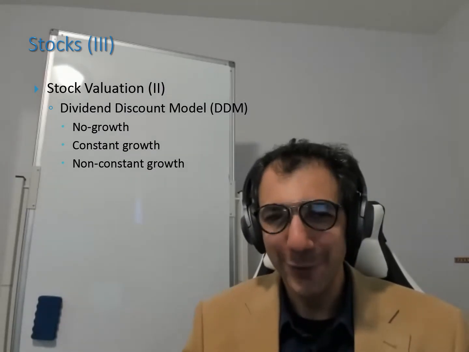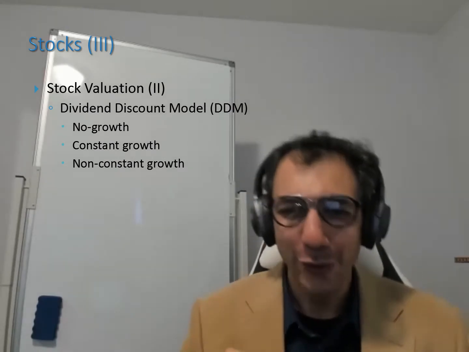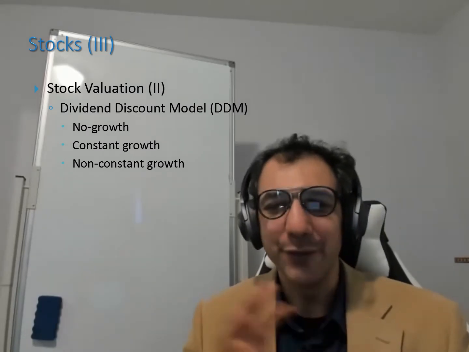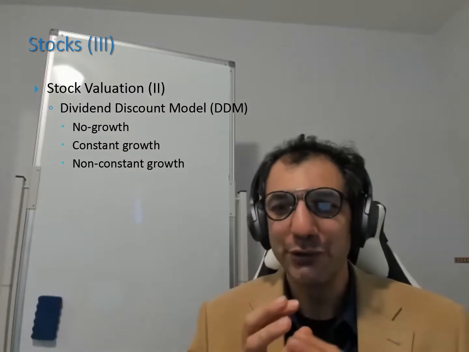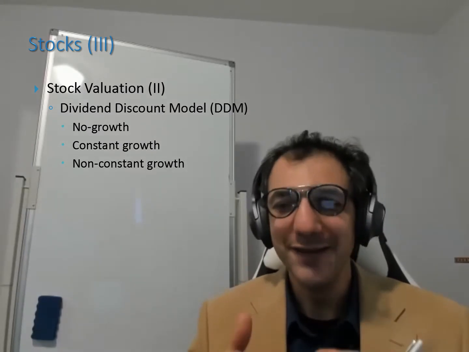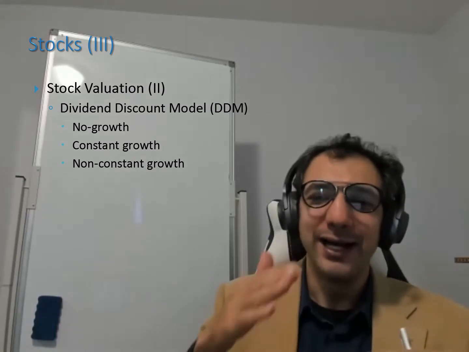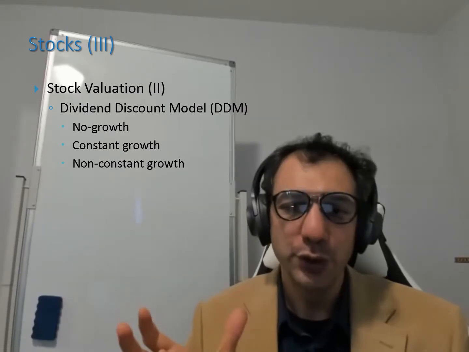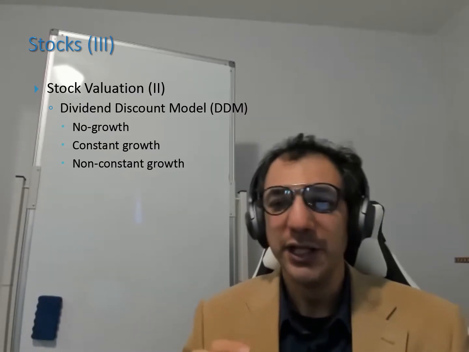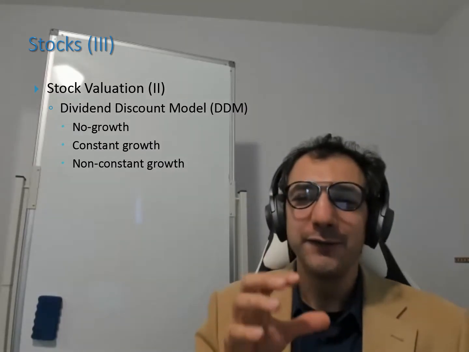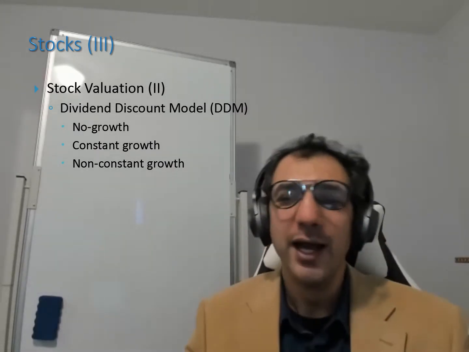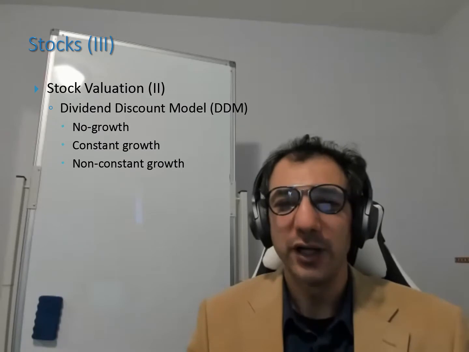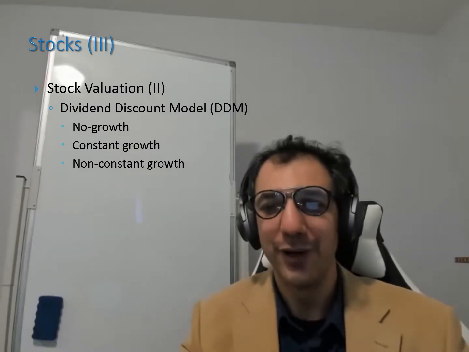So in this lesson, I'm going to talk about one of the most popular approaches in stock valuation, which is called DDM, dividend discount model. There are several versions of the DDM. One is no growth, so we assume there is no growth in the dividend. Second version, we assume the dividends are growing at a constant rate. And finally, we'll go with a more realistic approach when you have non-constant growth. In this case, for some years, the dividends are growing at an irregular rate, and then after that, they go back to a normal rate. So we'll talk about that, and I will show you how to find the price under different scenarios.